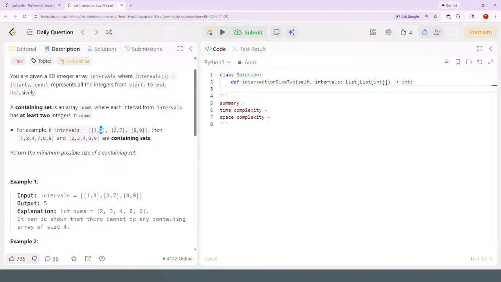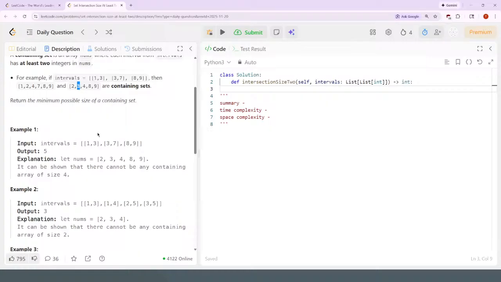I would have thought 3 would be part of any minimum possible containing set. How'd they get away with not having 3? So couldn't it be 1, 3, 7, 8, 9? Oh, this is not the minimum, this is just an example. Yeah, 3 has to be part of it, because it overlaps. 1, 3, 3, 7, 8, 9. Yeah, 3.